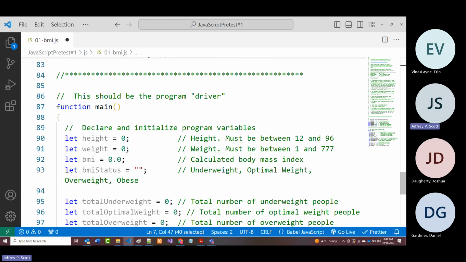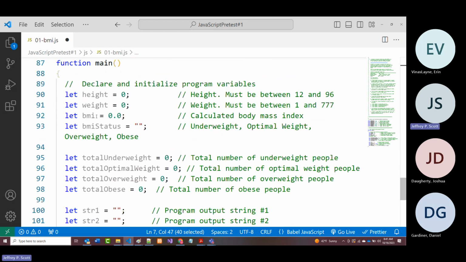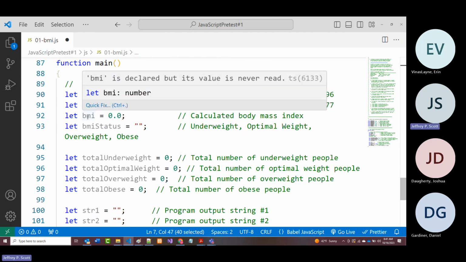Now, if you notice, these variables that are in here, all of them are gray. And if I put my mouse over it, the system is telling me, you declared these variables, but you're not using them, because we haven't written any code yet to use them. We're going to start that right now. Now, you might look and go, man, you're just writing a whole heck of a lot. The good news is we're about half done with the program already. Yeah, that means we've got about 100 lines we have to type in here. So I'm going to do that next.